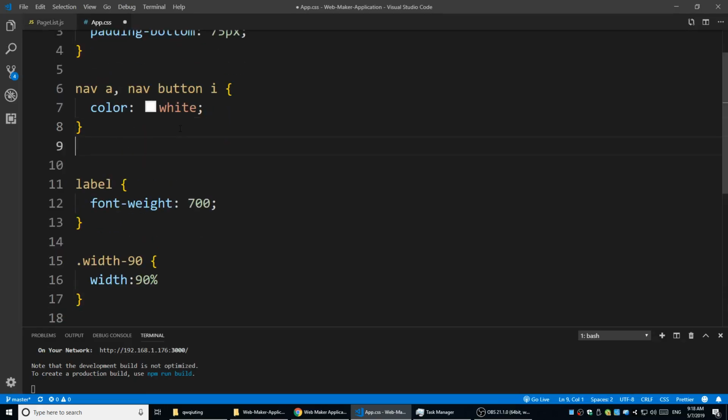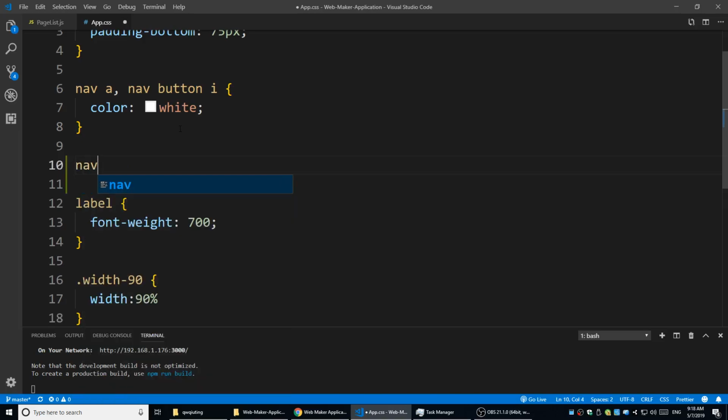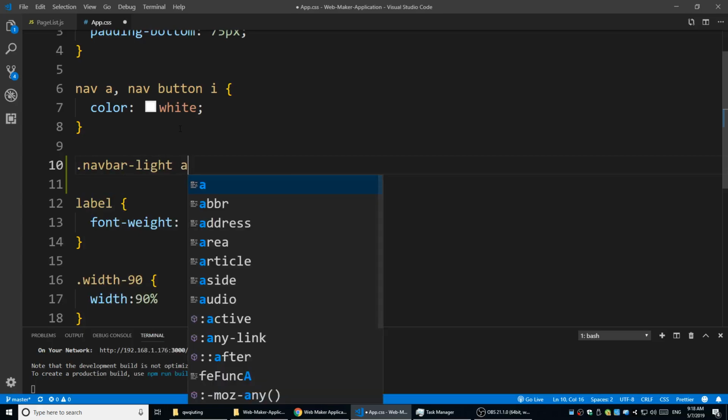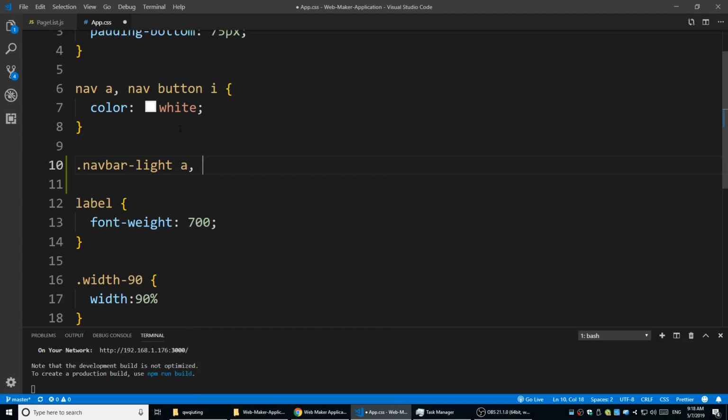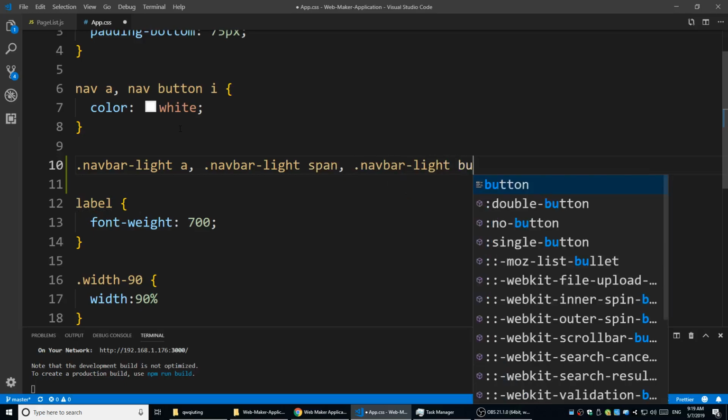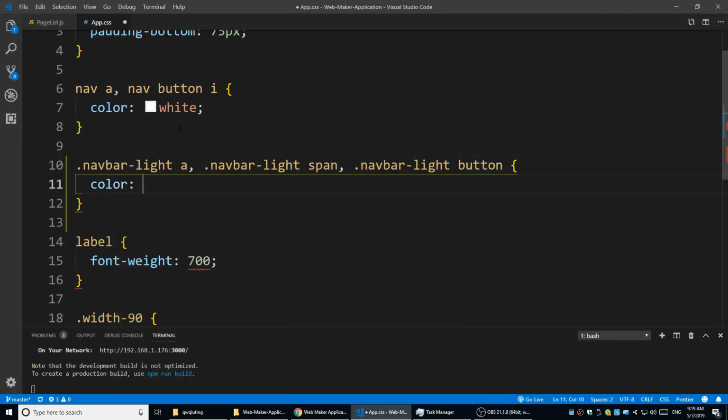For all the navbar light class, all the links inside it, or the span inside it, or the buttons inside it, make the color of them black. All the links, spans, and buttons in the navbar light make the color of them black. So right now it should show black color. Yeah, I'm able to see it right now.